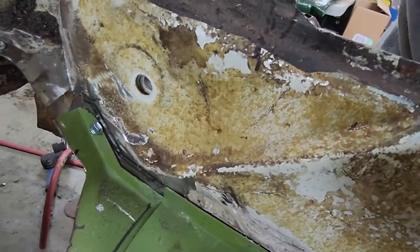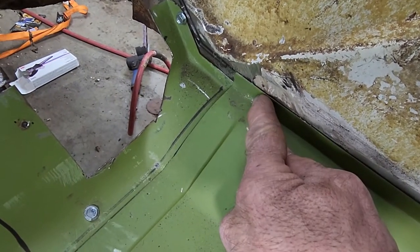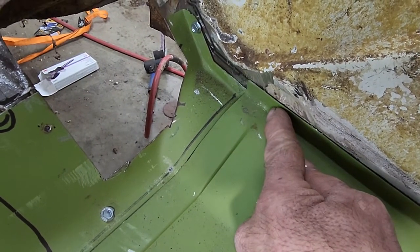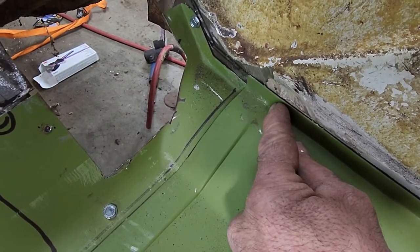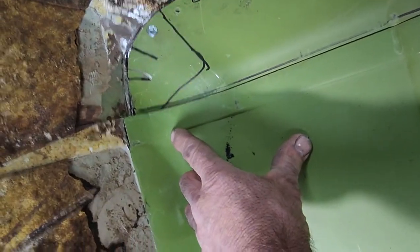line up in there. And also I noticed this is flanged here, but this part is not flanged, which it should be because this panel is going underneath it. So that's why it's fitting a little tighter right there. But this side fits pretty good.